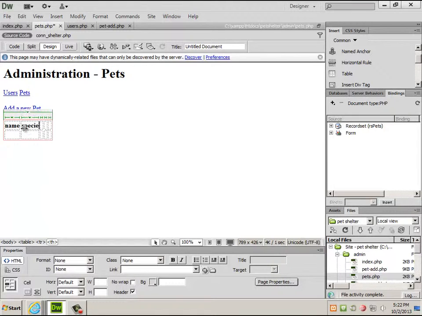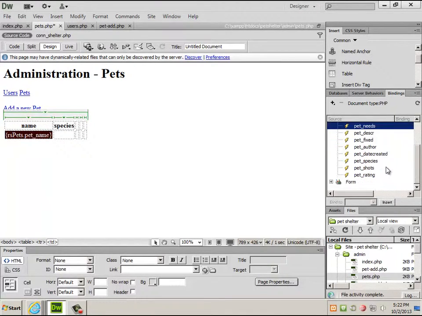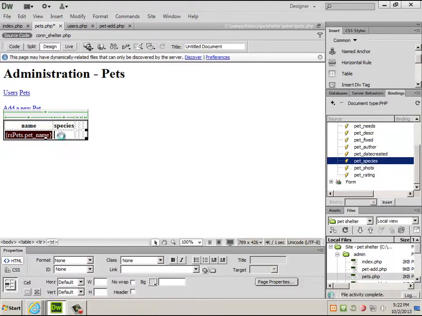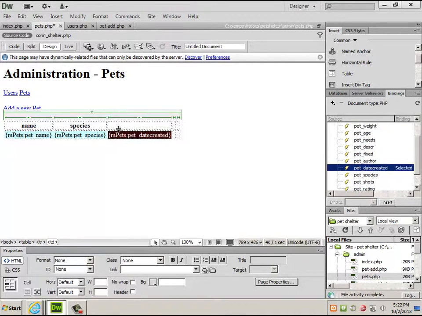Name, species, date created. Inside here, I'm going to put edit, and then inside there I'll put delete. We could probably put other things out here, but I don't really want to get too complicated on this just yet.